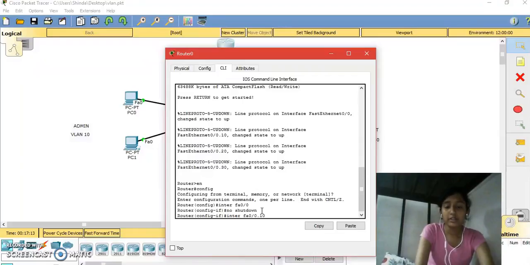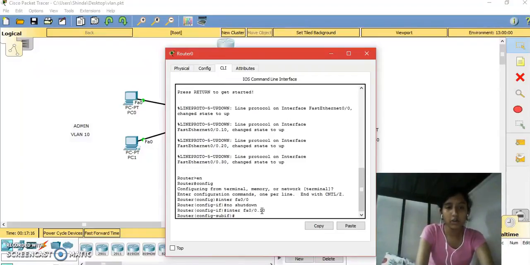So I give enter fa0/0.10. This command is given in order for each of those end devices of that particular network to connect to the router, because the switch cannot directly send the packet from one end device to the other. Since it's an inter VLAN, the packet has to be sent to the router first, and then the router configures the address of the receiver end device, and sends it back to the receiver. So this is very crucial. Without this, I don't think the packets will be transferred from one device to the other.